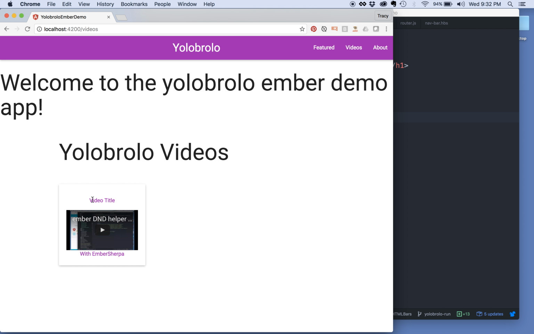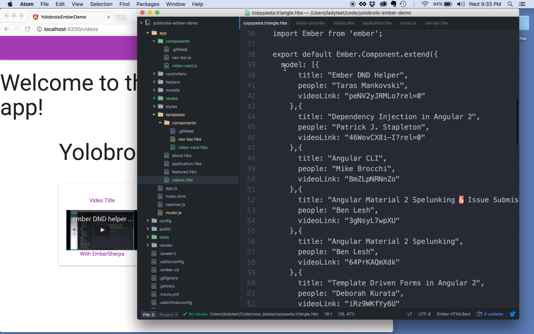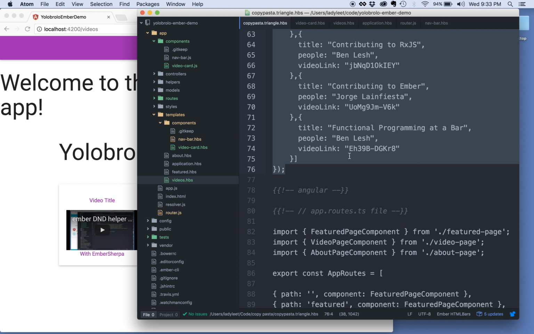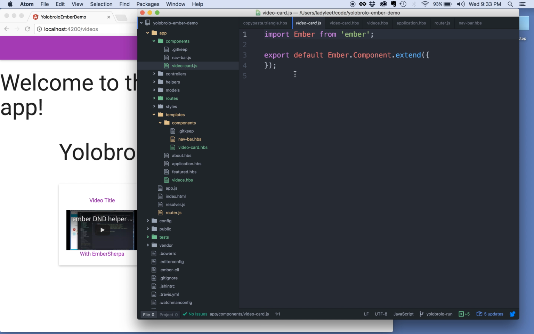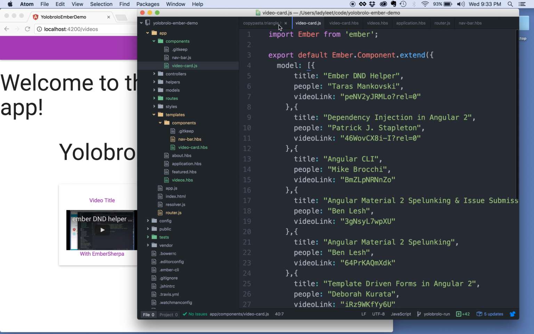You can see over here that I've decided that I want 3 pieces of data to be dynamic. It is the video title, it's the actual person that I did this with, and then it's the video itself. So what I want to do there is go ahead and define my array of data, and since I'm going to be doing this in the video card, I'm going to go to my video card.js. I'm going to go ahead and export this. There we go. All right, nothing's broken yet.